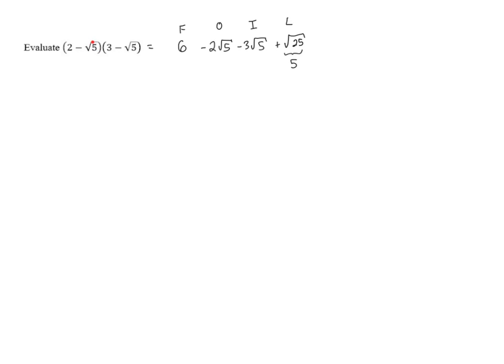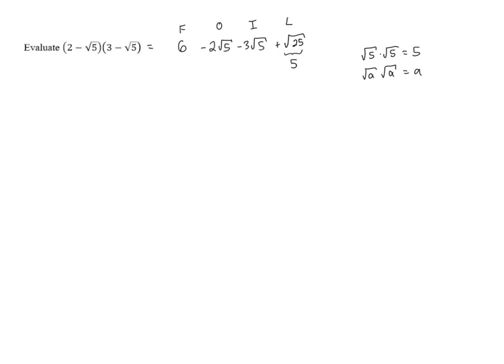If we have the square root of a number times itself, we end up with that number, but without the square root. In this case, root 5 times root 5 was just 5. If we had the square root of another number, root a, times itself, we end up with just a. The square roots end up canceling.